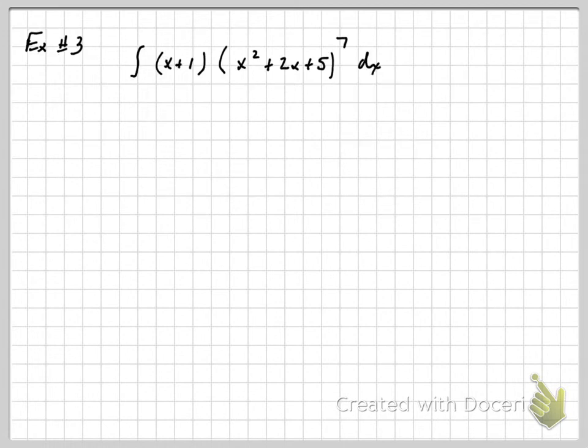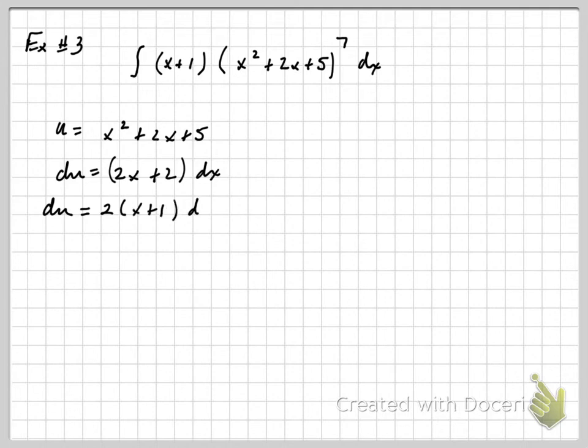Okay, now here's another example of substitution. Again, you can look at the higher degreed polynomial, and so we should let u be equal to this x squared plus 2x plus 5. du is equal to 2x plus 2 dx. And here's where you'd want to factor a 2 out of there. So we have to use the factoring strategy. And at this point then, if you want to get rid of the 2, again, this is your style, it doesn't matter how you do this, du is equal to x plus 1 dx.